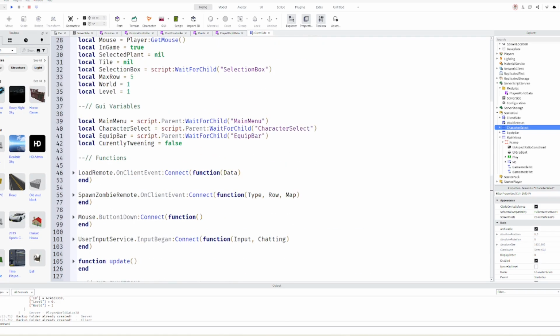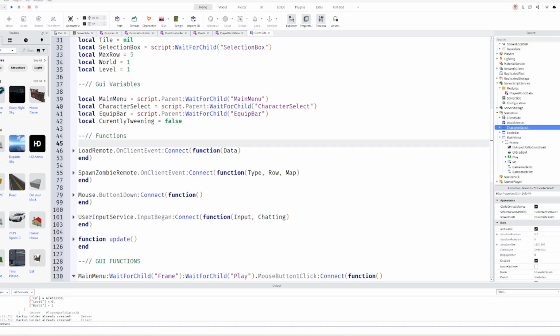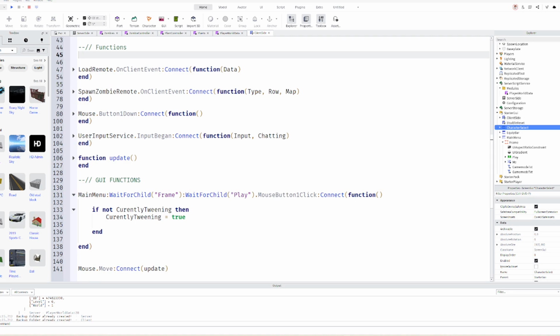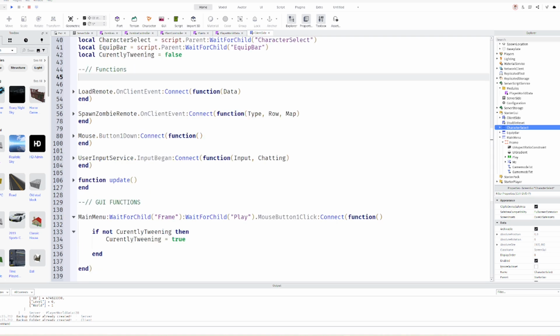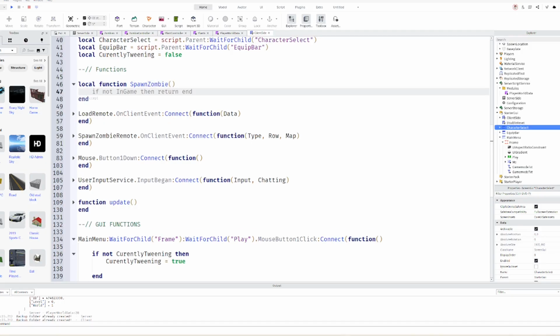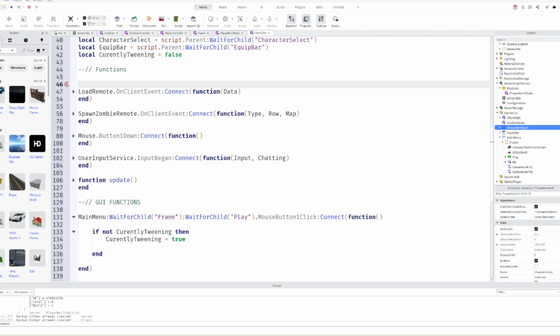Up at the top, let's see, where do I want this? Just up here, I guess. Nope. Looking at the wrong thing.